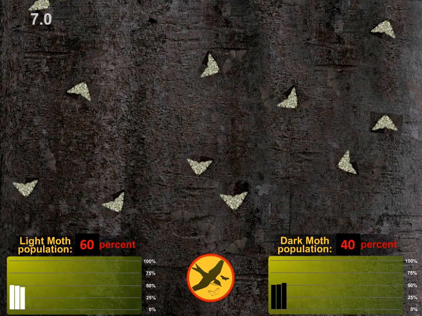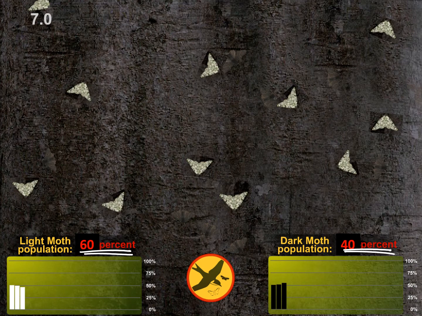Before the industrialization, the tree trunk is white, so the white peppermorph have a higher chance to survive and reproduce. Therefore, the white peppermorph have a higher proportion than that of the black peppermorph. Because the black peppermorph are easily spotted, they are being eaten by the bird. However, after the industrialization, the tree trunk is now black in color. The situation changed. The environment changed.